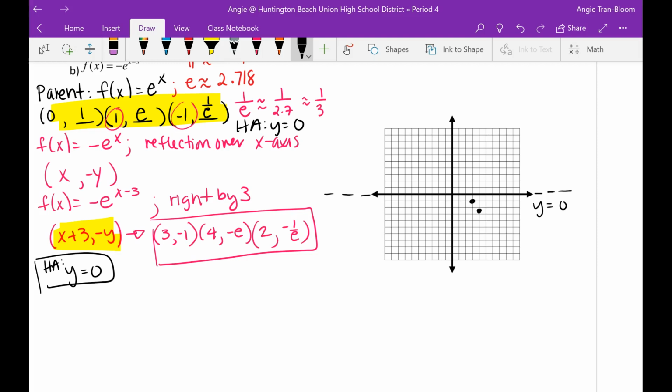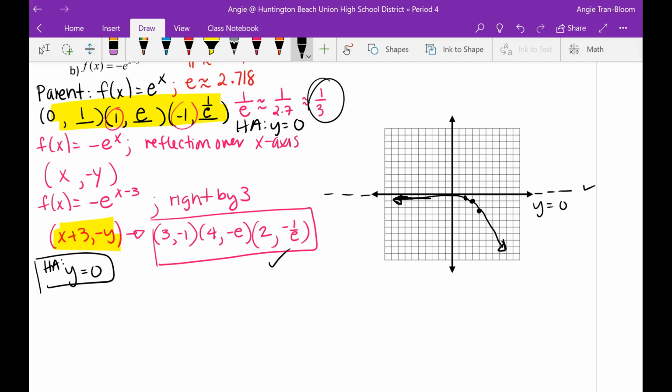2 and negative 1 over e. Okay, and we mentioned before, 1 over e is, think of it as about 1/3. I'm not going to hold you to it if you're not plotting it exactly at 1/3, as long as it's in between 0 and 1, you know, plot. Graphing by hand is never perfect, you know that. As long as you plot those dots, okay? All right, so these are the points that are required.